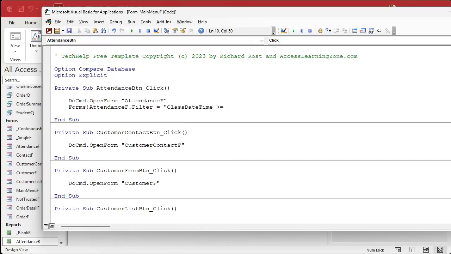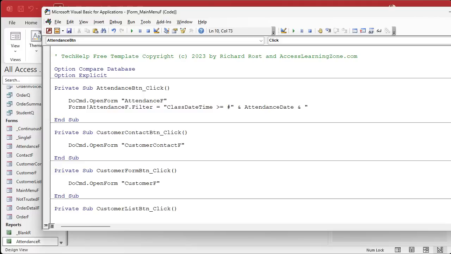Now I want to put today's, or the attendance date field, but it's got to be inside of pound symbols because dates have to be represented inside of pound symbols. Okay, and then we're going to put AttendanceDate in there. Spelling is super important in VBA. I see it all the time. People post problems in the forums, questions, and it turns out to be a spelling error. Okay, so I'm guilty too. I'm horrible at spelling sometimes.